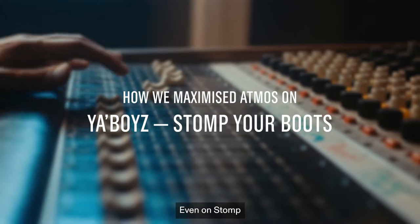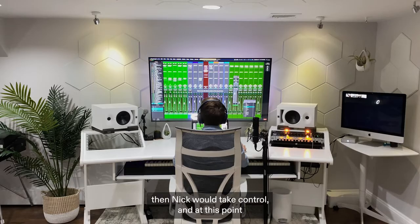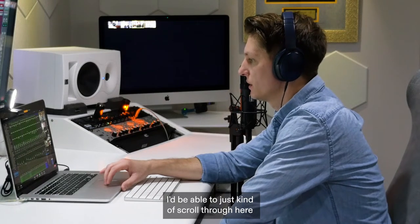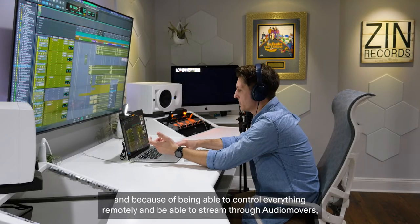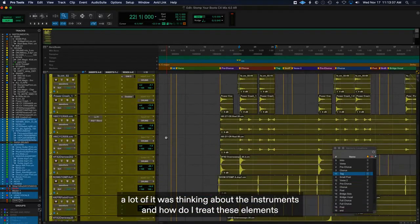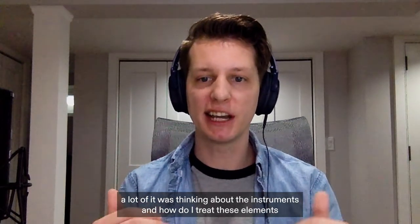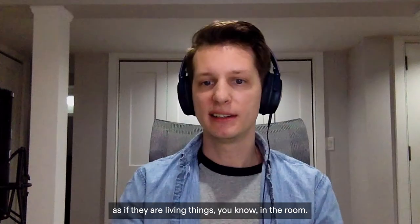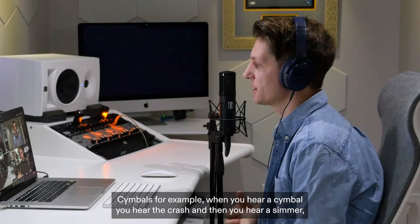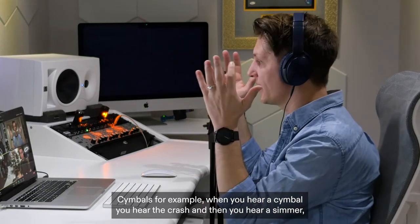Even on Stomp, after I had the mix settled exactly where I wanted it, then Nick would take control. At this point, I would be able to just scroll through here. Because of being able to control everything remotely and stream through Audio Movers, a lot of it was thinking about the instruments and how do I treat these elements as if they are living things in the room. Cymbals, for example, when you hear a cymbal, you hear the crash and then you hear a simmer.